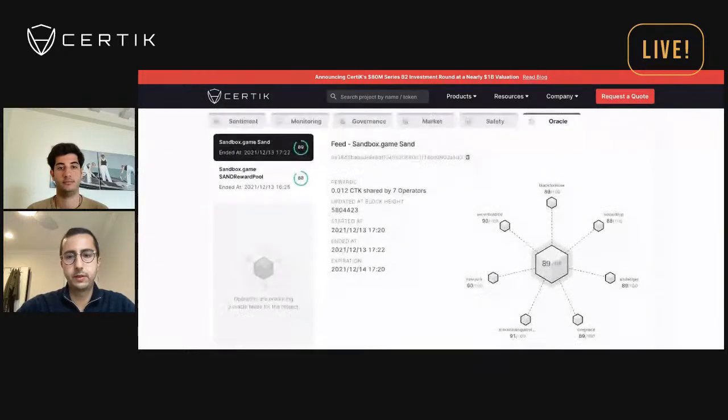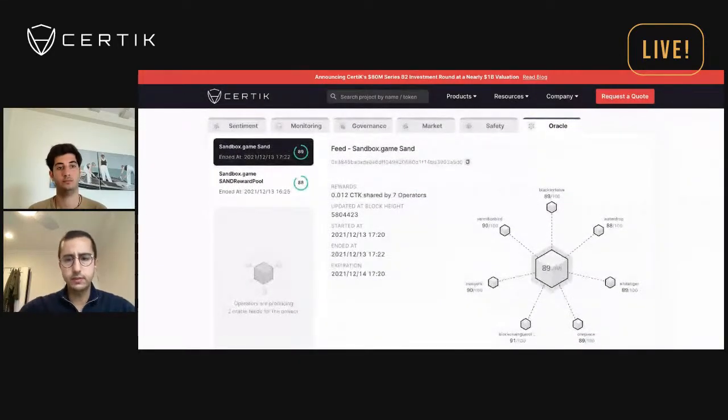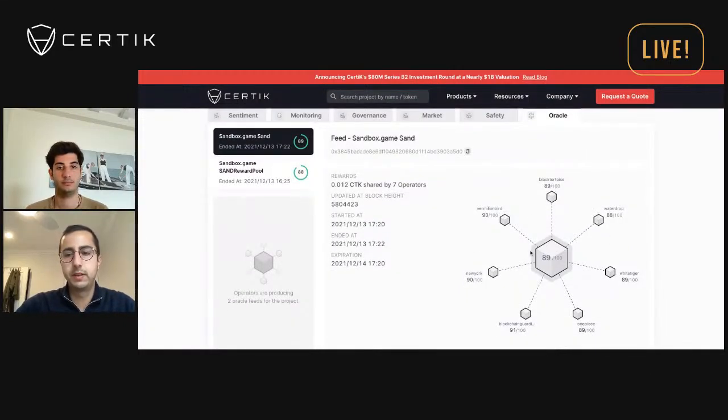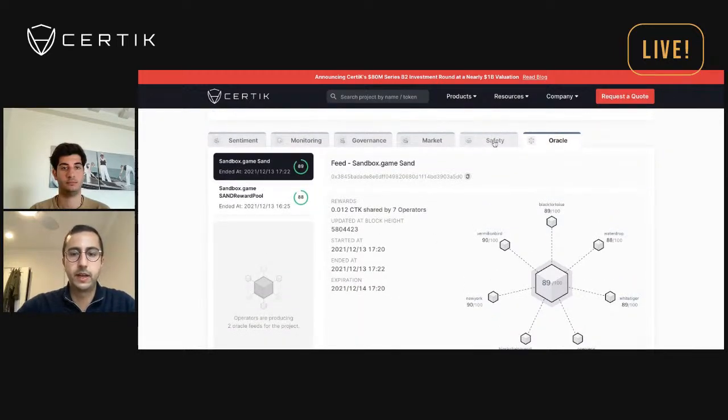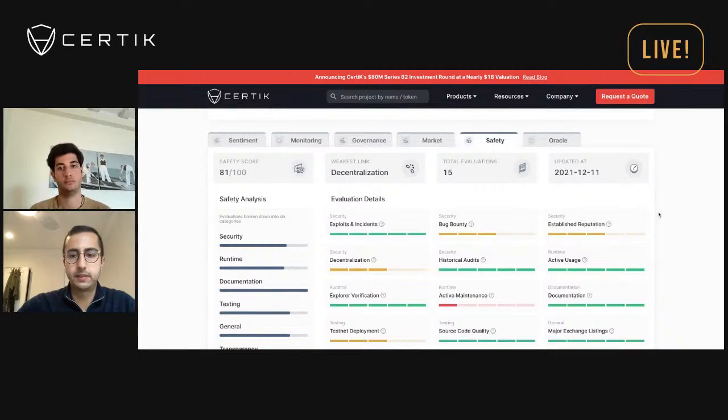Sure. So here we'll start with the Oracle tab. The way that Skynet works is that it's a bit of a decentralized calculation method. So we have a number of different nodes that each have their own methodology in terms of how they want to weigh our different factors and come up with the security score. And this is all done through the Shentu chain, which is owned and operated by CertiK. So each of these nodes calculates the security score and feeds it in real time. And that score is delivered through our security oracle, which is why this tab is known as the Oracle tab.